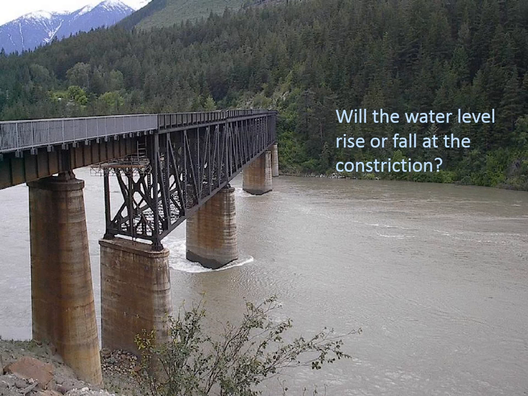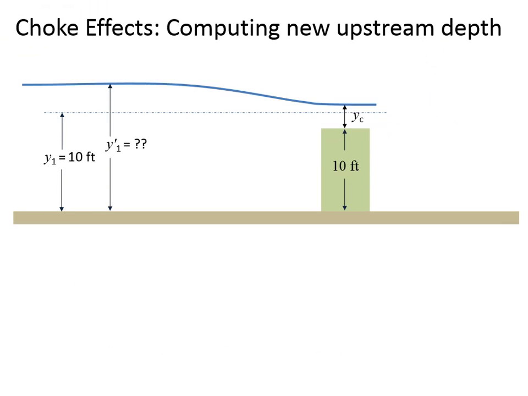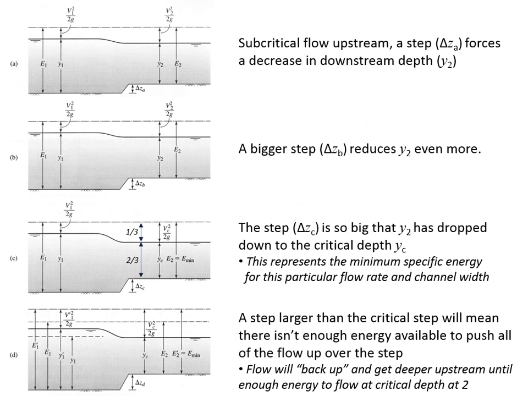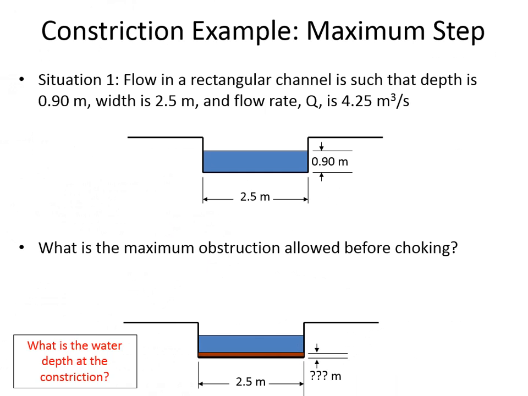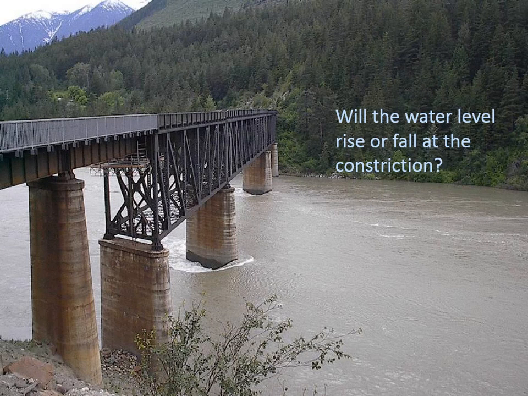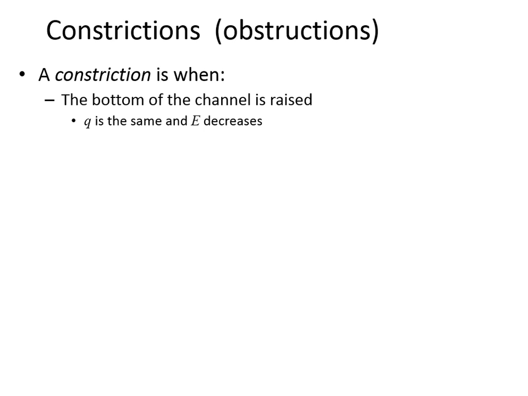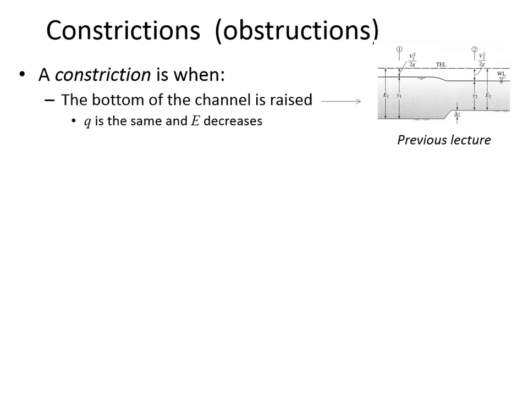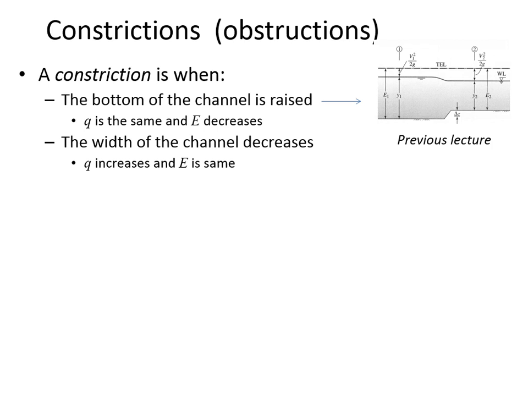Just like when there's an obstruction, you wouldn't have guessed necessarily, let's go back to this series of drawings, you wouldn't have guessed that the depth would be getting more shallow by the obstruction, right? That was a little bit counterintuitive, that as this delta Z gets bigger, that made the flow depth over the obstacle get smaller. So that's just one illustration of how sometimes these flow depth responses to channel modifications can be counterintuitive. And so a constriction can be both when there is a step in the channel, like we've already looked at, or it can be when the width of the channel decreases.